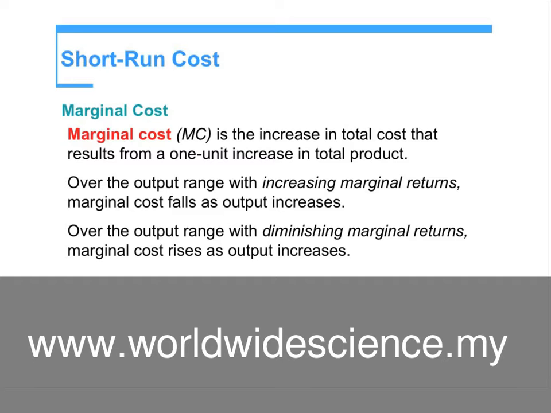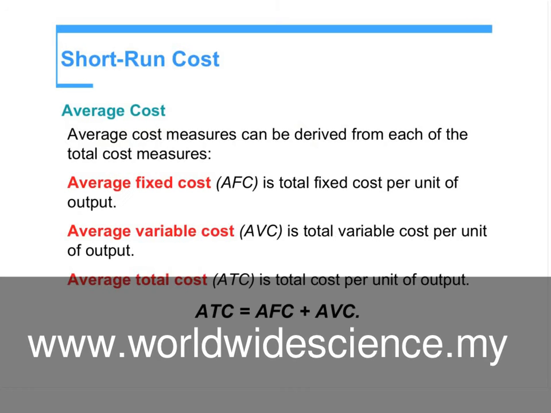So as you can see, the average fixed cost falls as output increases. The average fixed cost will definitely fall because the fixed cost is going to be the same, but when it's spread over the extra output, you will have less fixed cost per unit because you're dividing it by a bigger number. But average variable cost is actually increasing. It's in a U shape. So first it decreases, and then it's going to increase.